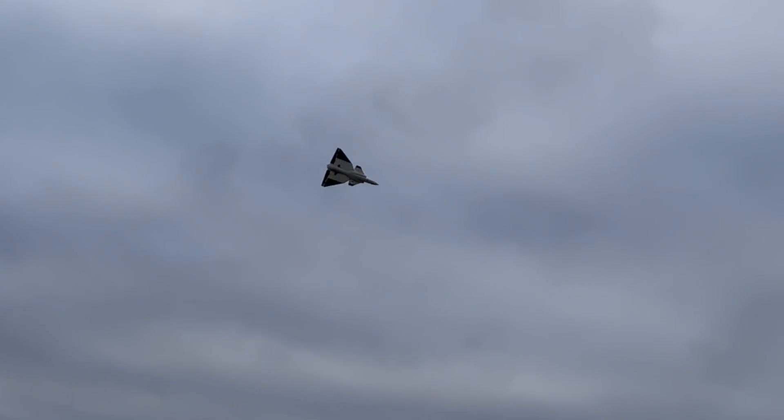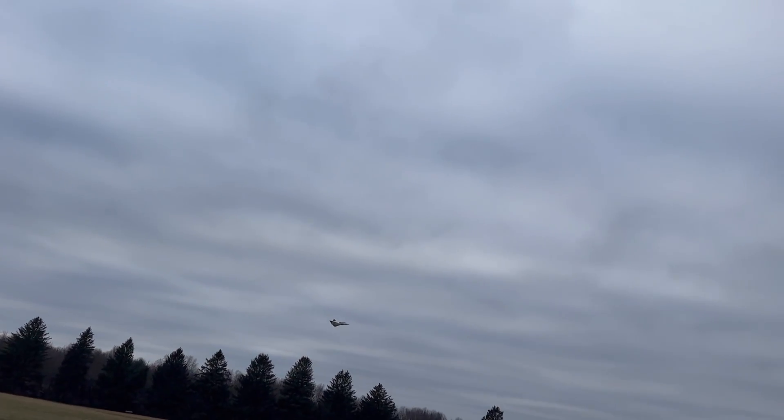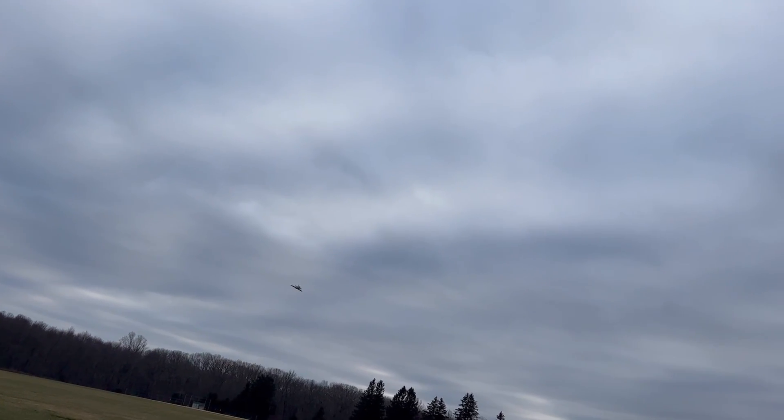Look at the performance — I can yank this thing around. This is better than the Mirage, this is more aerobatic. Look how low I am right now. I don't think I've ever seen anything like this — tell me if there is a jet on the market, purchased or built, that can fly like this. Throttle off, floating, punch it. That's a 1300 — look at this floating. Unbelievable, unreal.